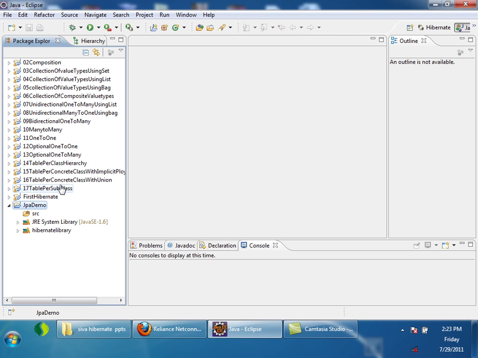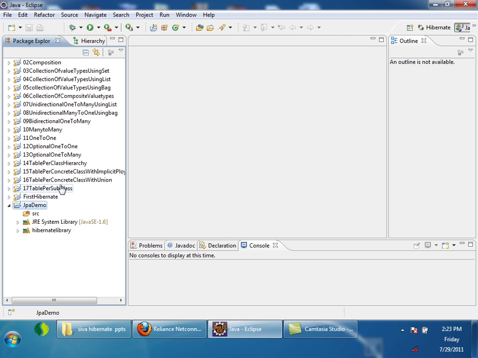So JPA is part of the EJB specification. The EJB specification is part of the JEE specification, right? So JEE, what is it? It is a superset of all specifications: Servlet specification, EJB specification, JNDI, JMS, all these specifications together are called JEE. Inside JEE, EJB is a subspecification. Inside EJB, JPA is a subspecification. So we can use JPA inside an EJB container also.